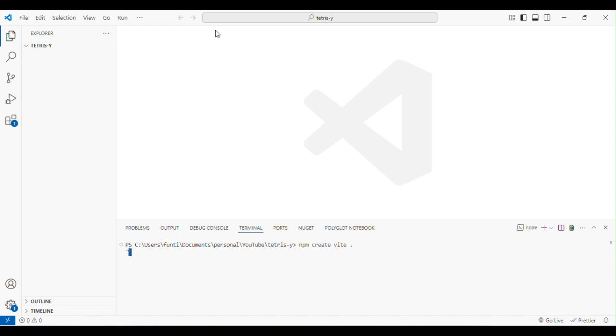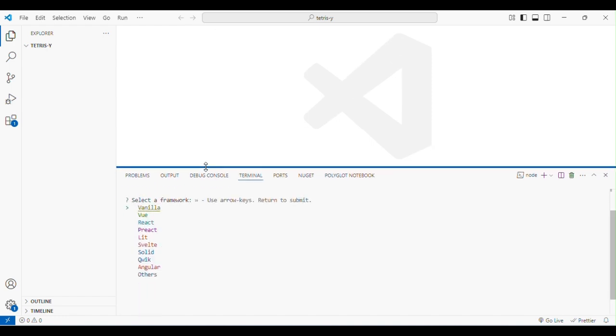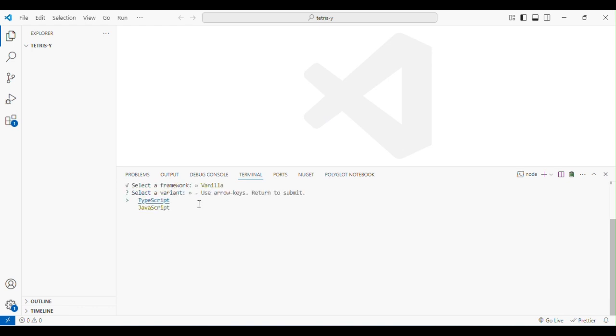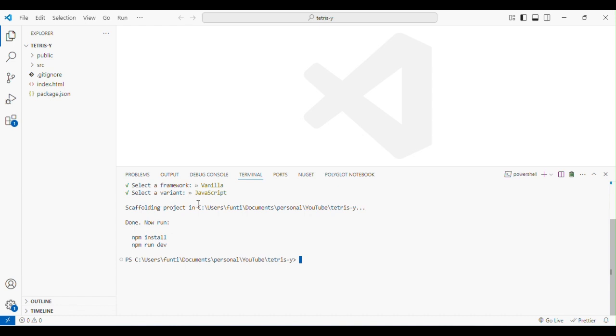What I'm essentially saying is that I want to create the Vite bundle inside this folder. So I'm going to choose vanilla. I'm choosing JavaScript, and now I'm just going to run npm install. This is going to take a while, and I'm going to meet you after this runs.